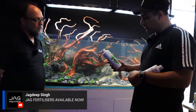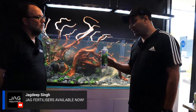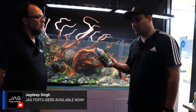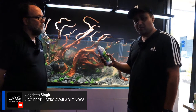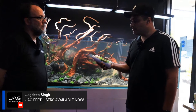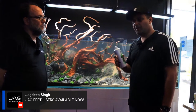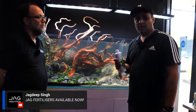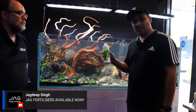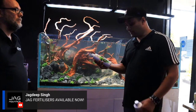We have Shrimp Safe, as it says, it is shrimp safe. The copper content is really, really low. We all need copper, so don't think that shrimps don't need copper. Every living organism needs copper, but in very small amounts. So that's what we have in there. Really safe if you are keeping a lot of high-end shrimps. If you're keeping cherry shrimps, every fertilizer you can use, they're all safe. But for high-end, like Pinto or your CRS tank, CRS shrimps, I would prefer this. And again, follow the dosage, don't overdose it, and all your shrimps will be healthy.